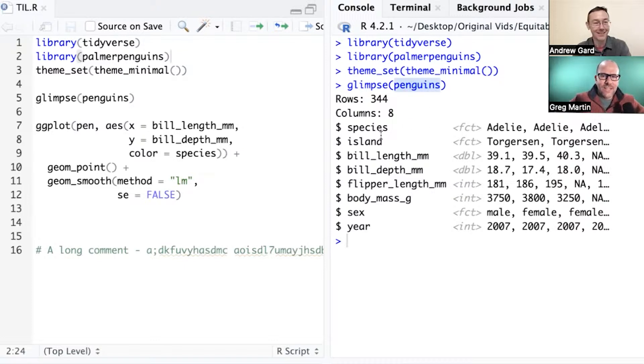I'm going to be using the Penguins data set from the Palmer Penguins package. I love this set, Greg. I discovered it about a year ago, and it's a good alternative to the classic Anderson-Iris data set. You've got a good mix of categorical and quantitative variables here. And I've never seen this data set before, so I'm excited about it because I'm always looking for free data sets that I can practice my data wrangling on. So this looks really nice. I'm excited.